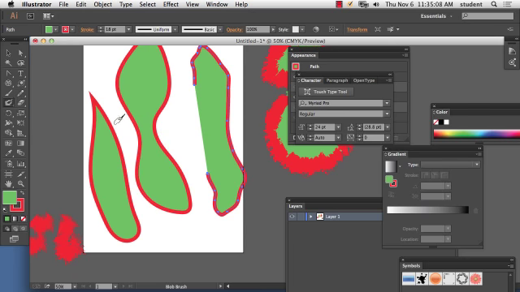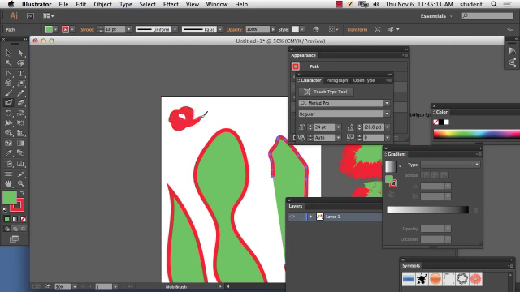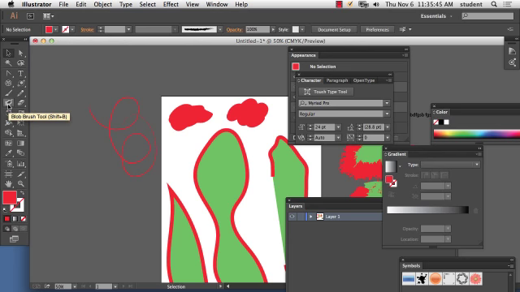And of course, last class we went over the Blob brush tool. And if you look, the Blob brush tool is a great way to draw something, and it sees it as one object. Again, it's a little bit different than the brush. If we draw with the brush like this, the brush is going to see this as one continuous line. But the Blob brush tool, when you're painting with it, it combines it all together into more of a solid object. If I click on it now, you notice you don't see the lines like you see in the brush, right? Because it puts it together. Look at that, it's like a red cloud, isn't it? Red cloud. Great for making clouds, Blob brush tool.